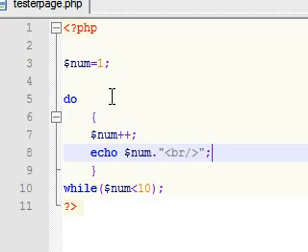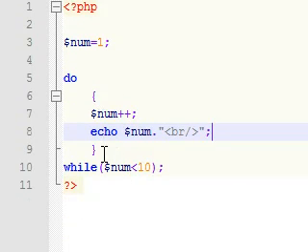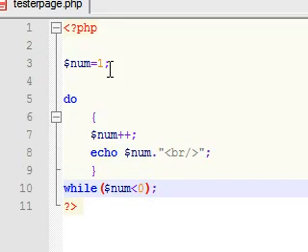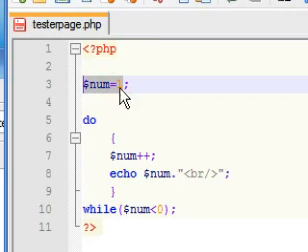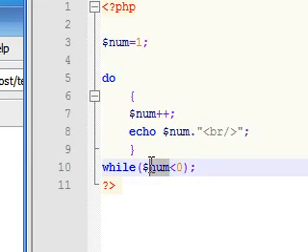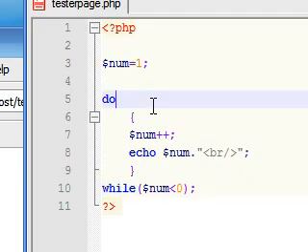But as you can see, this isn't really a good example because it does it anyways, but let's say the number was 0. Now as you can see, this condition is false because 1 is not less than 0, it's more than 0.